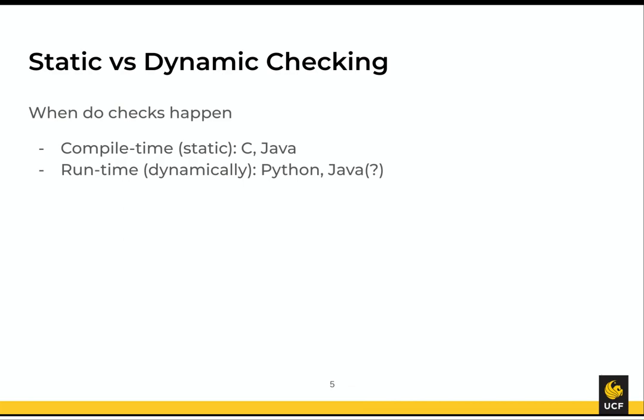And the difference between static and dynamic checking, to go back to one of your classmates' questions: what's the difference between Python and C's type system? C and Java and other statically type-checked systems do their type checking at compile time, although with Java there is also a little runtime type checking as well. Whereas in Python, type checking happens at runtime. So in Python, if you have a program that has a type error, it will start running, and it won't throw an error until you actually encounter a type error.